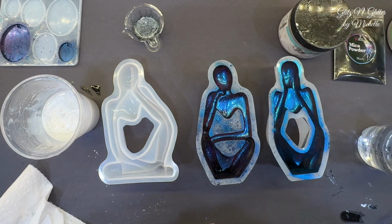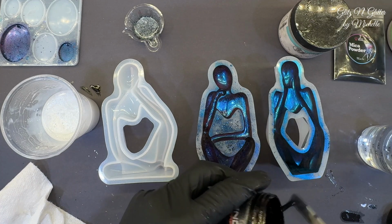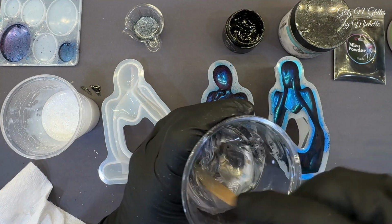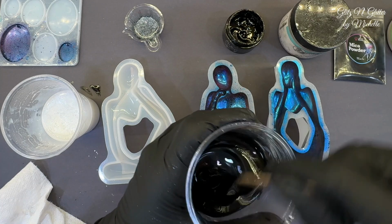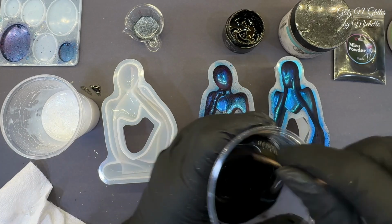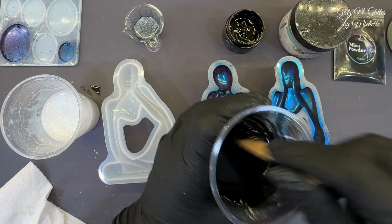I did prep a keychain. She said if I have any leftovers, she would like a keychain. So I threw some of the flakes in a keychain holder and also a pendant, because I know I'm going to have extra, at least a whole ounce. So yeah, if you place an order and you already know what you want for your extras, that sure helps me out so I don't have to guess. Because you know you're going to get something extra from me.